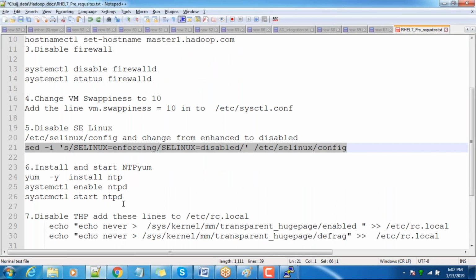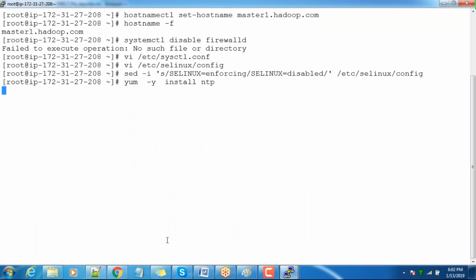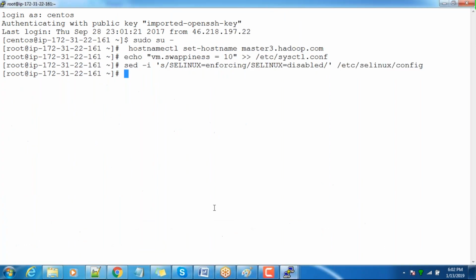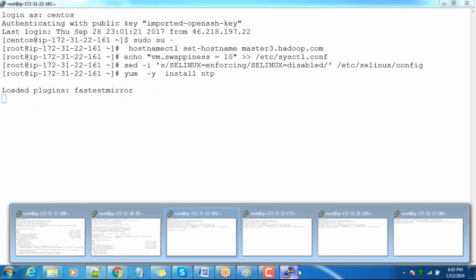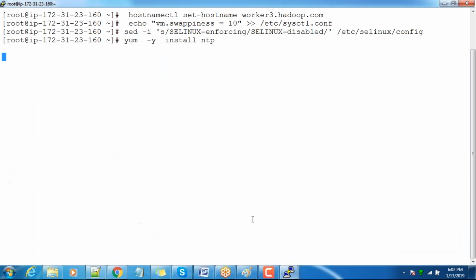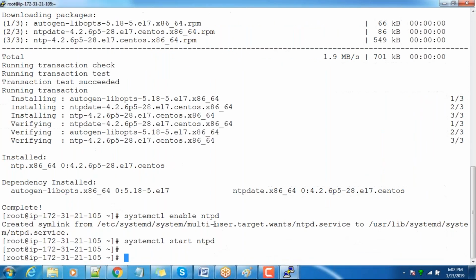We need to install, enable and start NTP, which we will do across all the hosts. I'm just installing and starting and turning on this NTP.